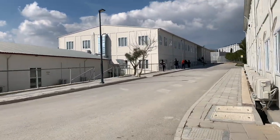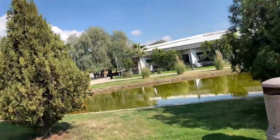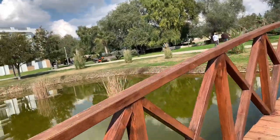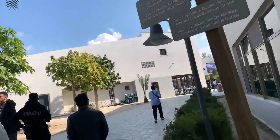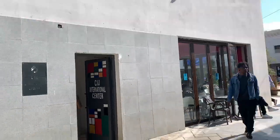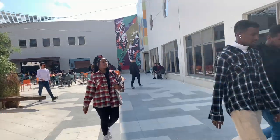That one over there, if I'm guessing correctly, is the school medical center. And then here — you probably remember this place from the last video — this is the lake view area. This is the bus stop there, and this is the entrance leading to the CIU International Center and the school cafeteria. This building with all the arts is the International Center — student ID card, new student registration. So you go up there for your initial registration as a new student, and from there you go to the Student Affairs building.